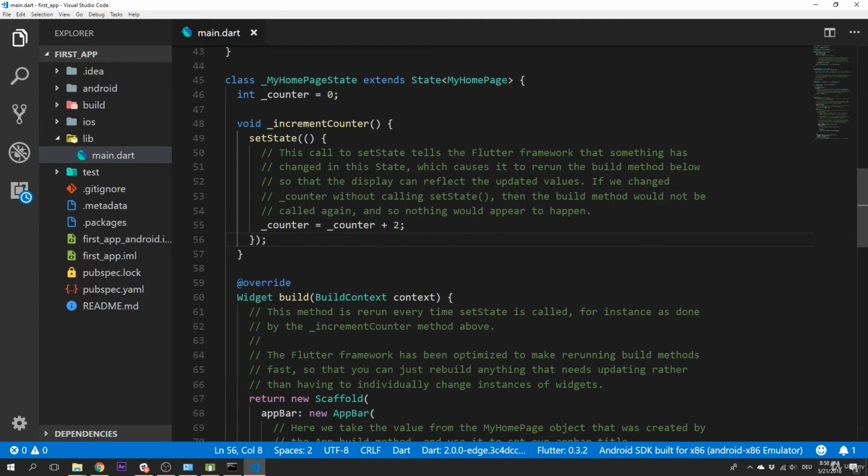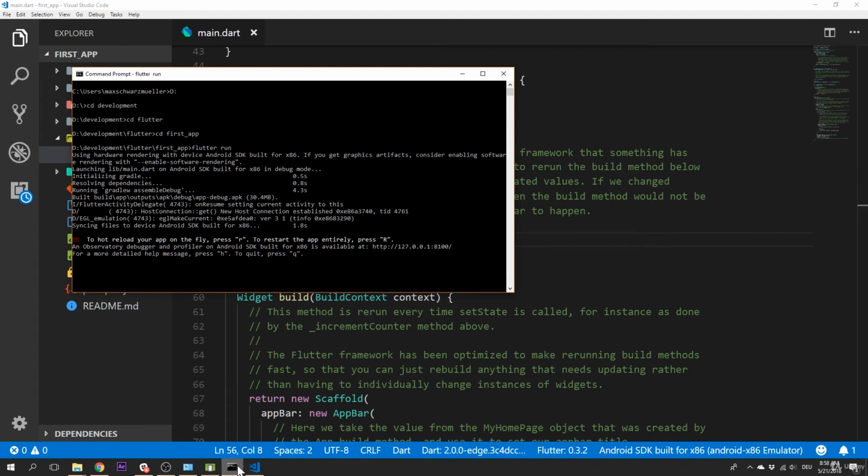This should ensure that we actually increase the counter by 2 every time we hit the plus, not by 1 anymore. With that change made, go back to the command prompt and make sure that the flutter run process is still running. Don't quit it. You could quit it with Ctrl+C, but as long as you are developing, you should keep it running, because then you can hit R with that process running to hot reload your app, which means the changes you added are pushed into the app without the need for it to rebuild.